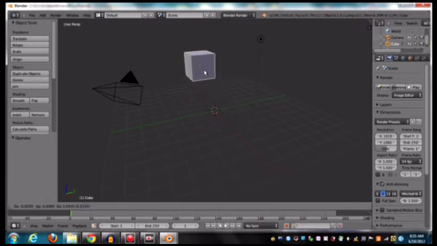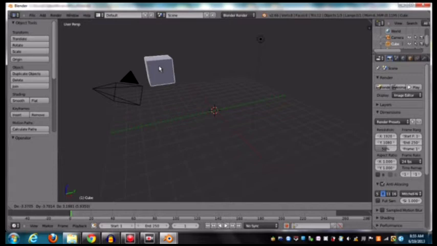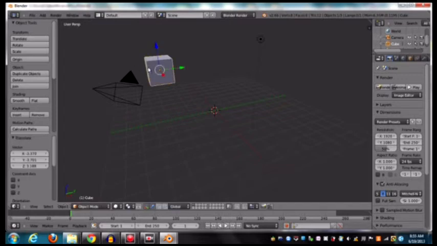So if you grab an object and you realize you really didn't want to move it, you can right-click to bring it back to the place you last had it. So this was just right there. I move it over here and I'm like, I really don't want it here. I don't know why I grabbed it. You right-click and it goes back. If you grab it and you place it by left-clicking, and you want it back, you could hit Control-Z to undo.